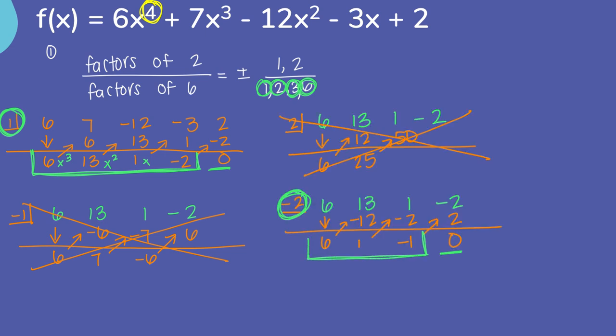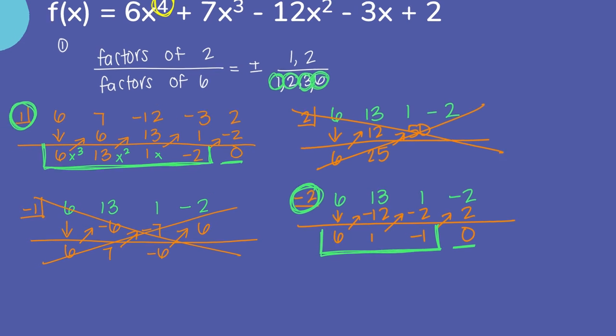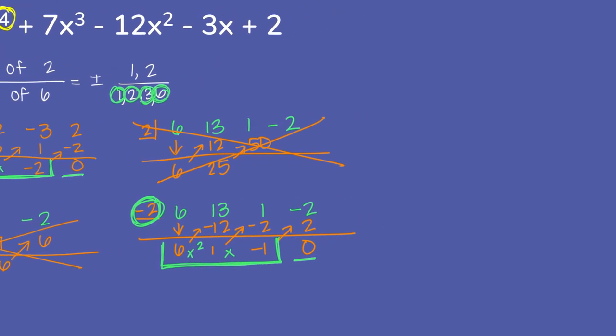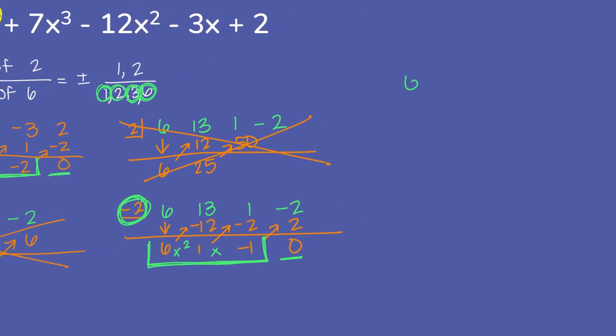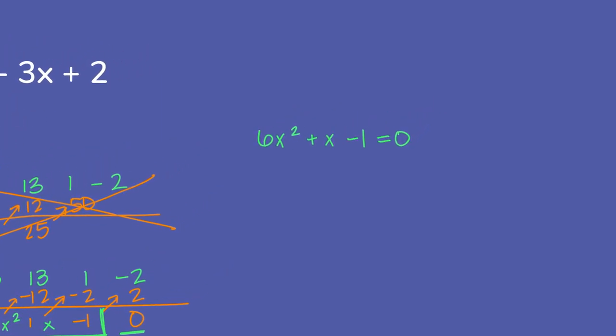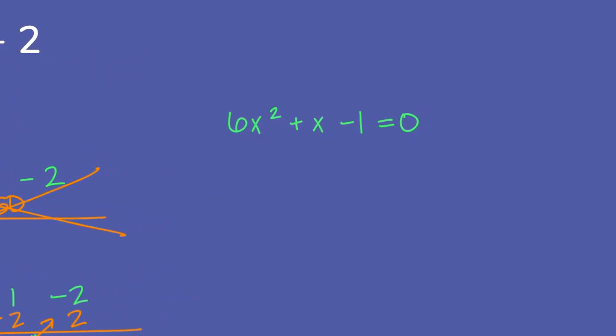Now I'm going to go ahead and take this, and now let's determine, can I factor it? I have x squared and x. Can I factor this? Yes, so I'm going to go ahead and write it at the side just so it looks a little neater. I have 6x squared plus x minus 1. Set it equal to 0. I'm trying to solve for x. So now I'm going to go ahead and multiply. 6 times negative 1 gives me negative 6. What multiplies to give me negative 6 but adds to give me 1?